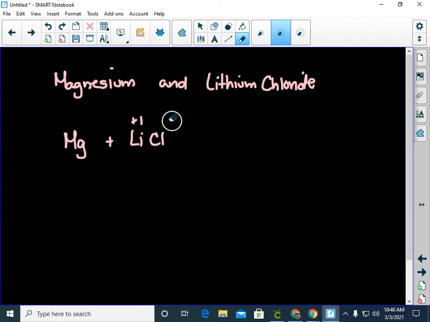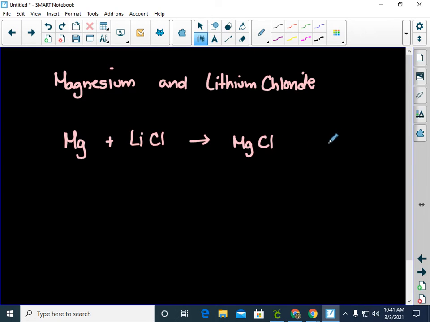I'm going to erase these with my handy dandy eraser just to keep it nice and neat. What kind of reaction is this going to be? Single replacement. So magnesium, which is a metal, is going to kick whom out of their place? The lithium. So magnesium is going to go where the lithium was, and the chlorine gets booted. You can't assume that these are all ones. You got to look. You're right. I did write it wrong. I was just testing you.